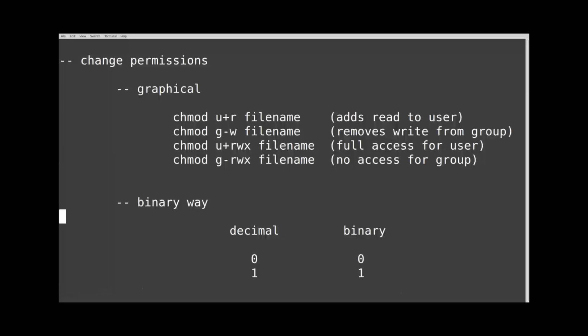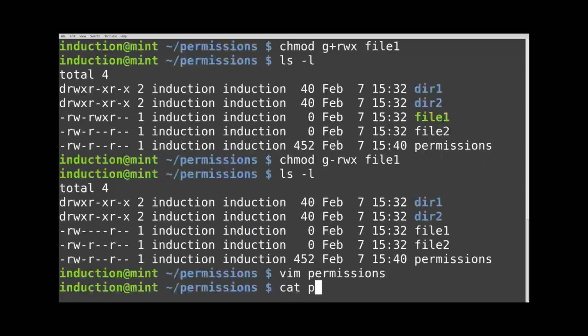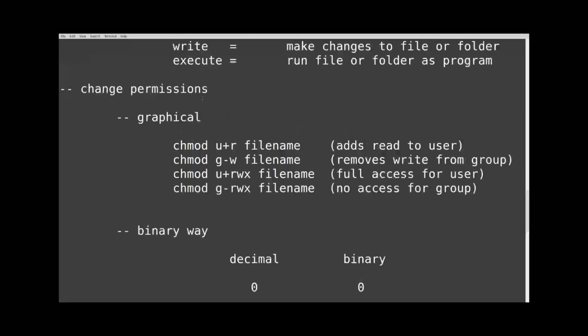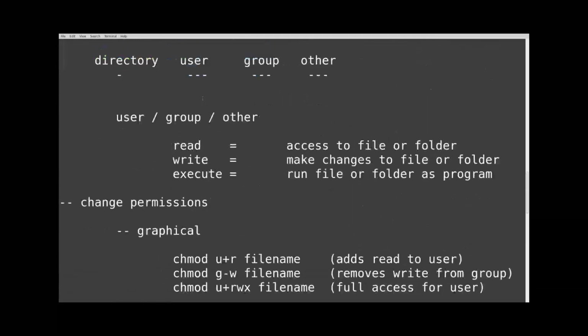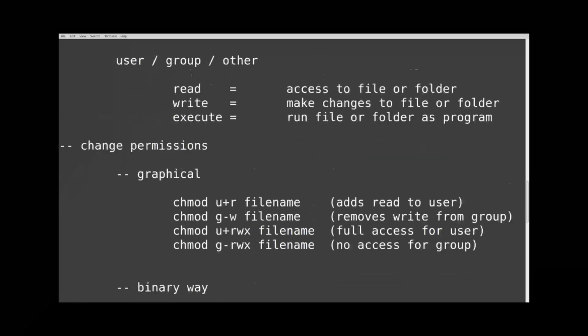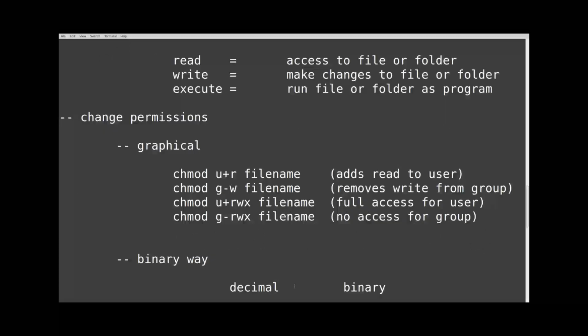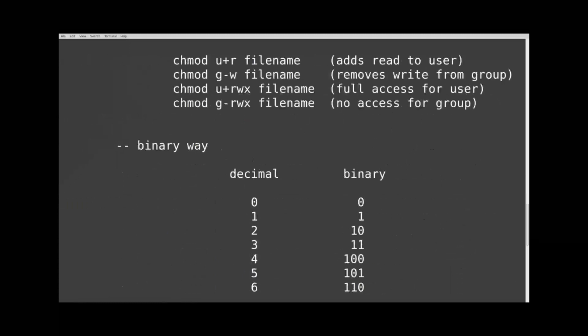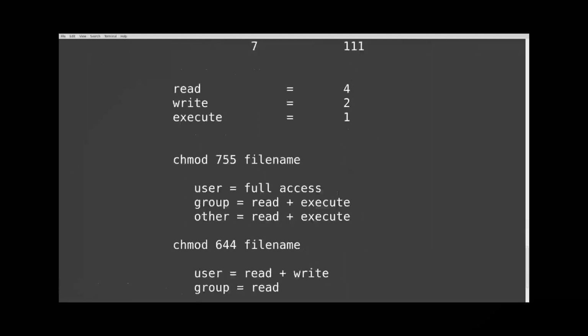So what I'm going to do now is save this, and I'm going to display this on the screen and scroll through it quite slowly, just to give you an idea of what we've covered so far. So again, directory, the different options, there'll be 10 total. If the directory bit is set, that'll be a D or nothing. If the read, write, or execute for each of the objects are set, it will either be the letter or a dash if it's not set. And then we've got the graphical way, which is all about using the object's first character to add or remove, and the binary way, which is based on binary.